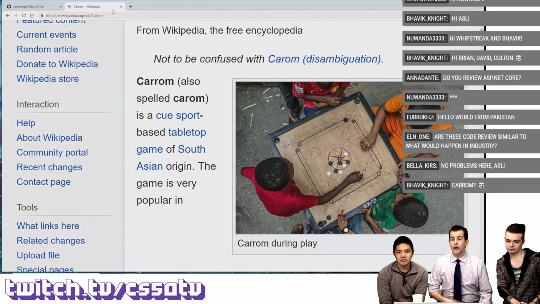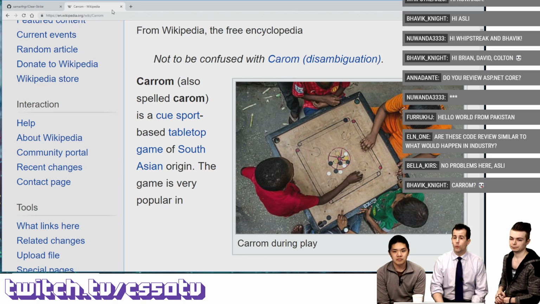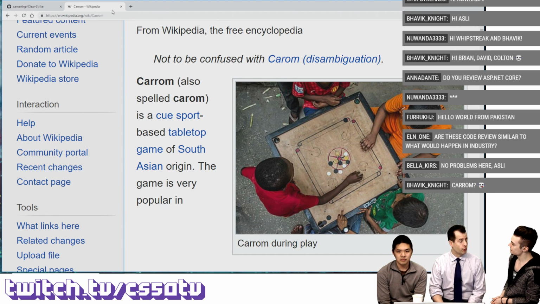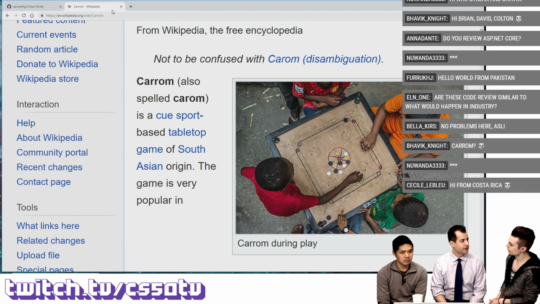So yes, the kind of code review that we've been doing in these streams would be akin to what you might do with a colleague or a manager in the real world at a company. Often these code reviews, though, would be done asynchronously, so via GitHub or some similar web-based tool. But doing things in person is not uncommon as well. Yeah. All right, should we dive in? Yeah, sounds good. Let's take a look.